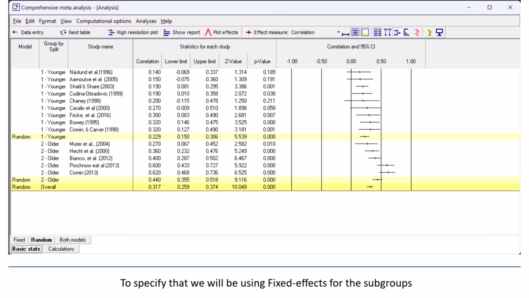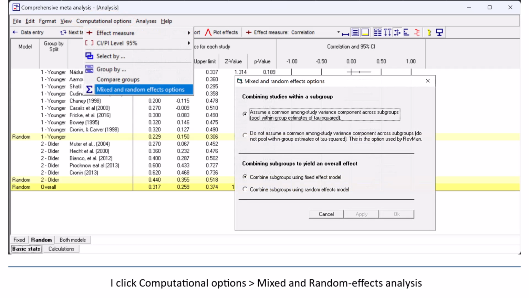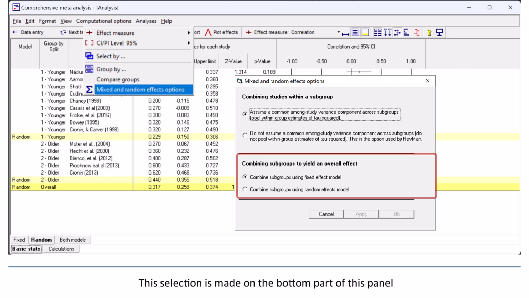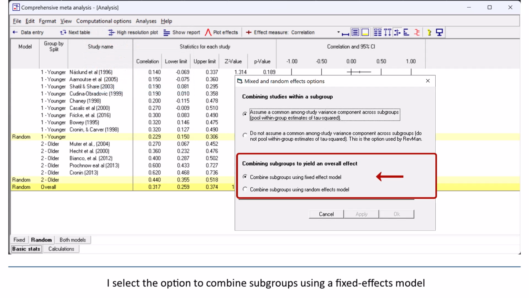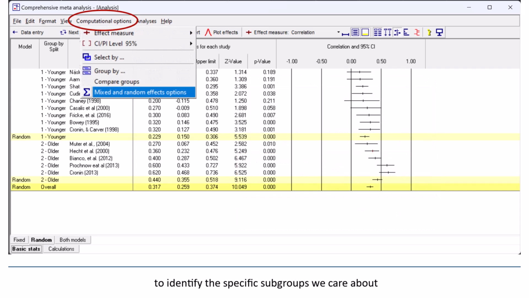To specify that we'll be using fixed effects for the subgroups, I click Computational Options, Mixed, and Random Effects Analysis. This selection is made on the bottom part of this panel. I select the option to combine subgroups using the fixed effects model. To recap, we'll be using the fixed effects model to identify the specific subgroups we care about.